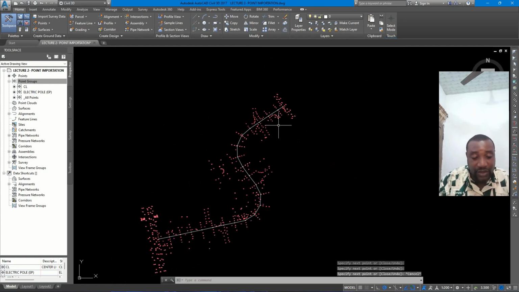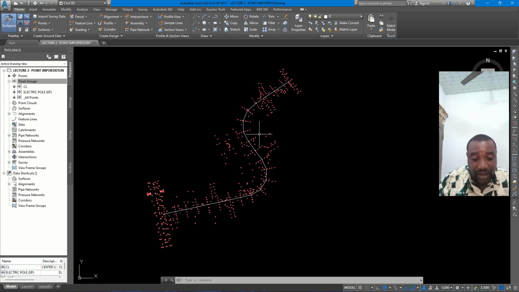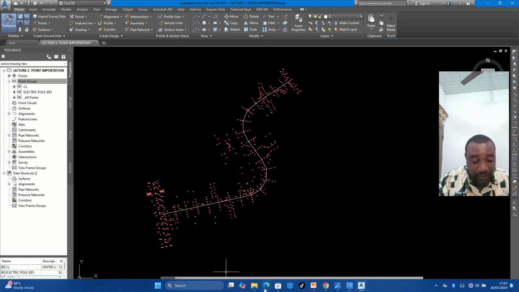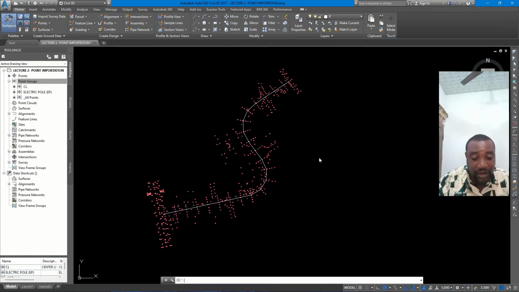With the analysis, my road has two reverse curves, one and two. So it means, according to the field information, you said there is a dual road. With this pattern that I'm seeing here, there's a dual road on this side, and with this I'm seeing like a dual road.